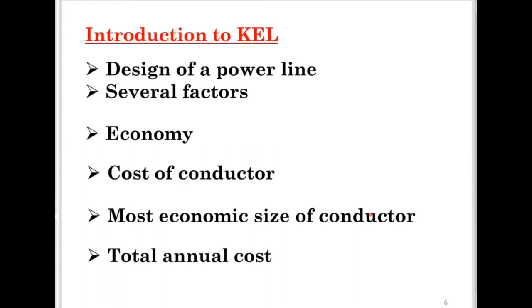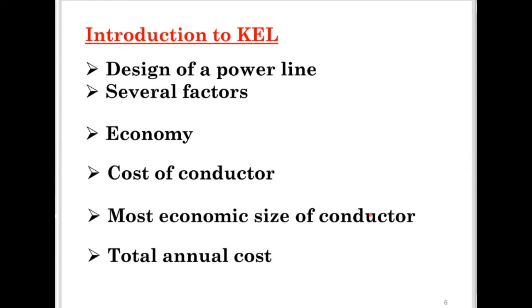It will come from the consumers, meaning each and every consumer, irrespective of what type of consumer they are: domestic, commercial, agricultural, or industrial. Each and every one will pay that amount proportionally. So that's why we need to make sure that we trade off carefully when we're choosing the diameter of the conductor and so on. That's where the economy lies. And the cost of the conductor is a factor here: how much we are spending on the conductor as a material cost. And then we come to something like the most economic size of conductor.